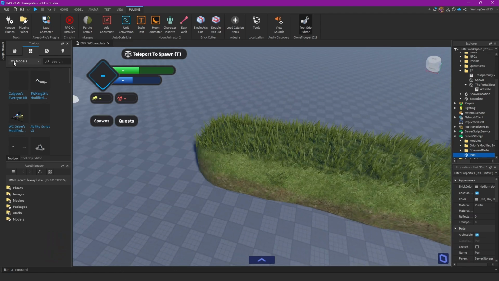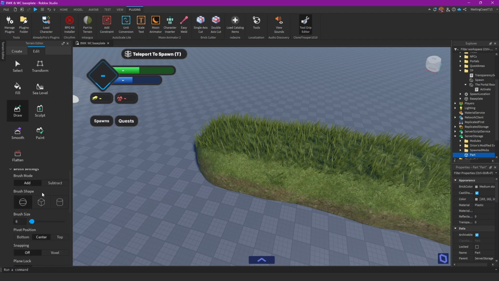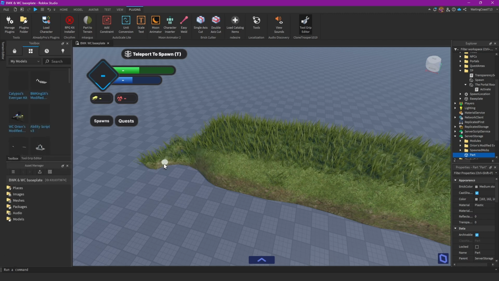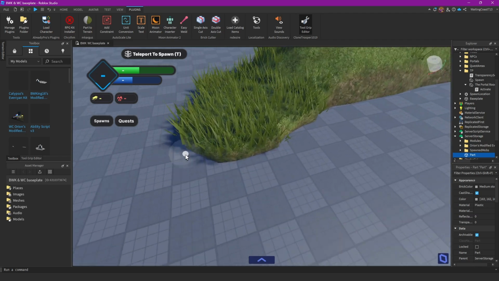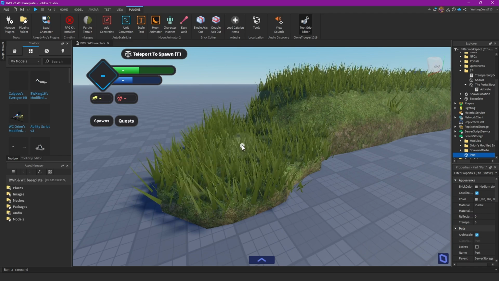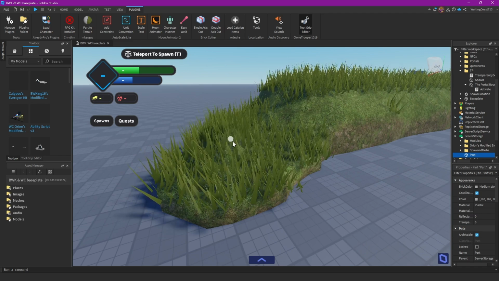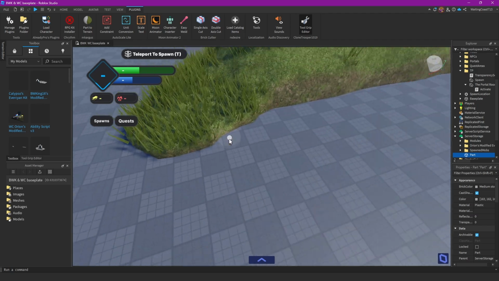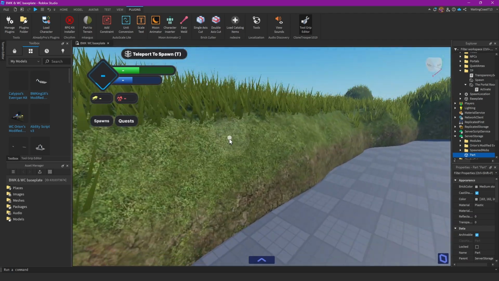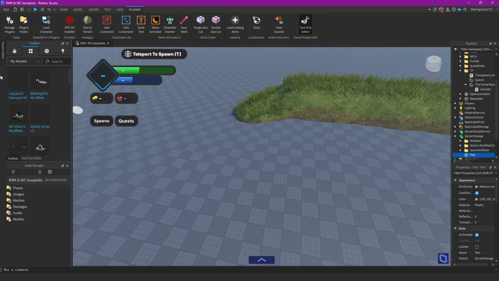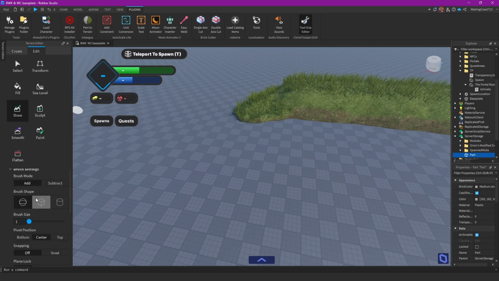And you can always decrease the brush size, and you can actually see right here. And then I guess you can readjust the camera and make it go up like this, right? So you can make a hilly terrain as well. It's very interesting. And did I mention that it comes in other shapes too?